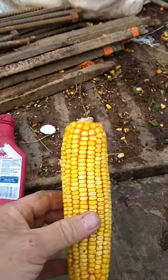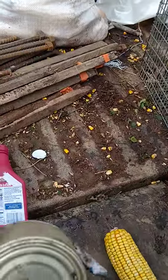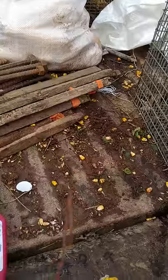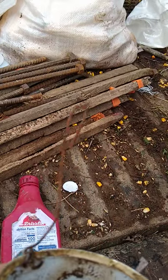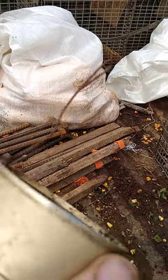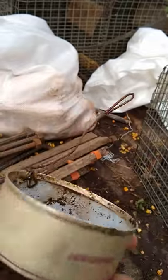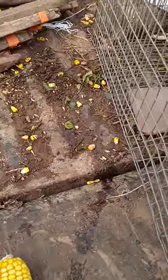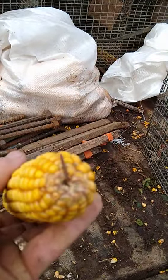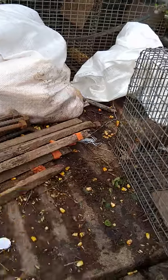I use ear corn for eye appeal. Here's my bait can, and here's where a lot of people make mistakes. You see how I've got a hook on this can — punch a little hole through the can, put a little hanger on it. Same way with the ear corn. You see I've run a piece of wire completely through my ear corn and put a little hook on it.